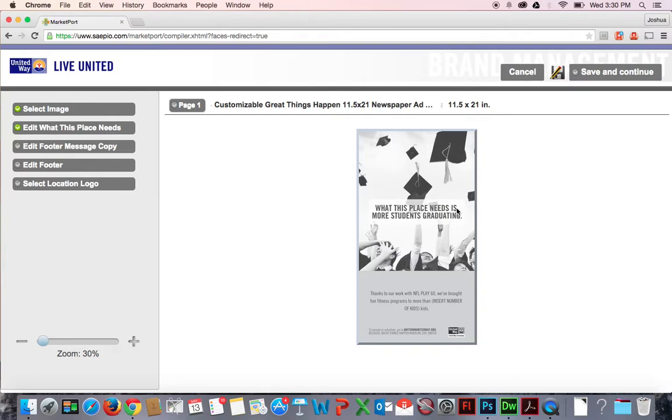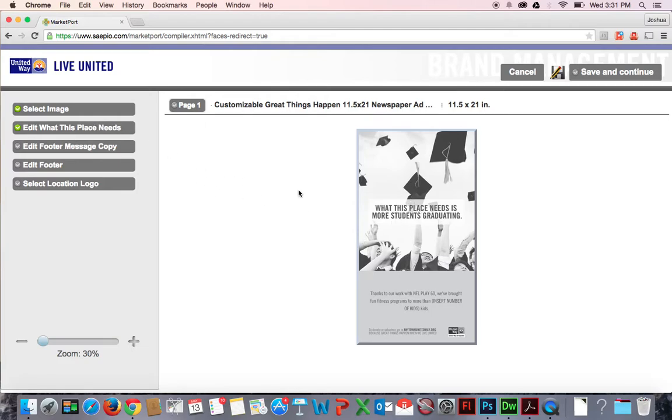So if something is not working, you can email us at studio2go@unitedway.org. We can take a look at the template and see if we can tweak it a little bit to help you out. Unfortunately, if we make a change to the template, it makes a change for everybody. So that can be complicating when someone's trying to reprint something and the template has kind of changed since they were in there last. So we try to not tweak too much, but if anything really is not working for you, please email us and we'll see what we can do to help.